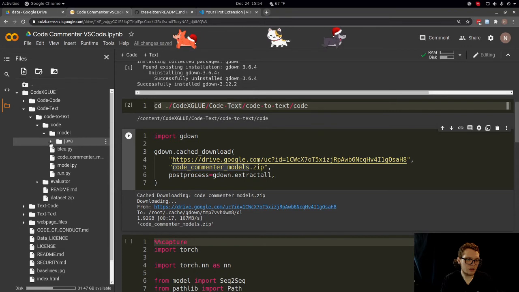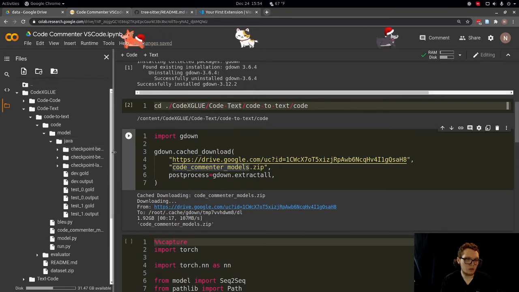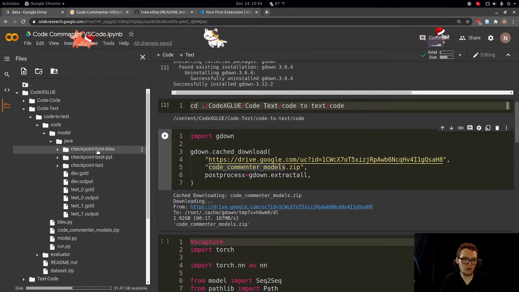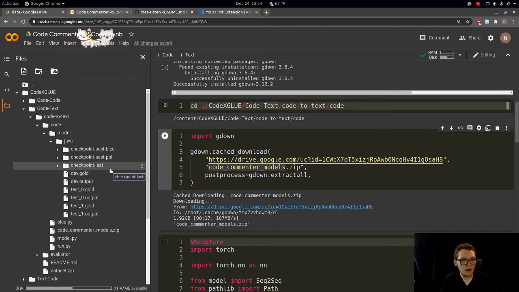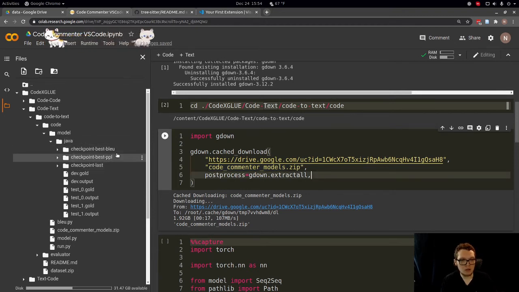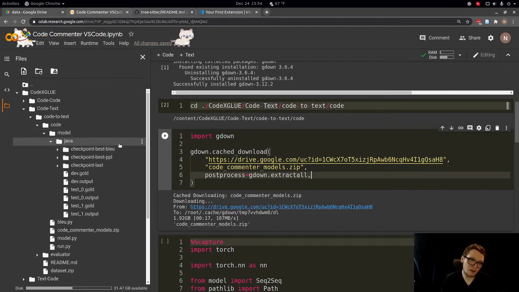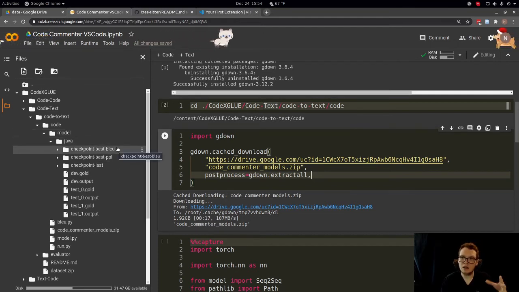This contains different trained models based on whether it was the best BLEU score, the best perplexity of the particular model, or the last checkpoint of the trained model. We're going to be using the best BLEU since that gives the best results in terms of realistic looking summaries.